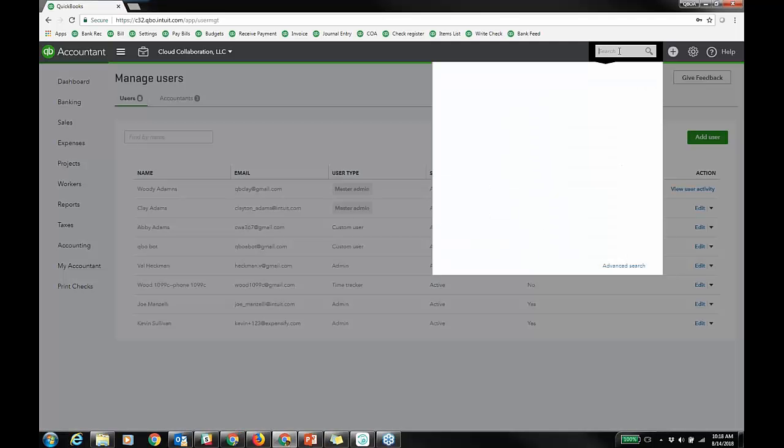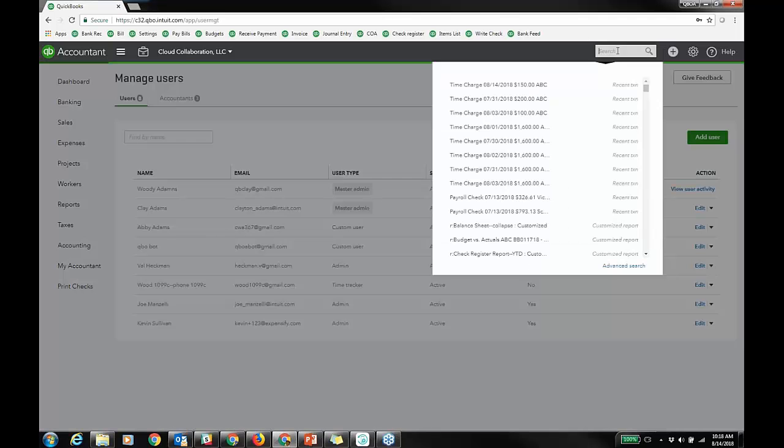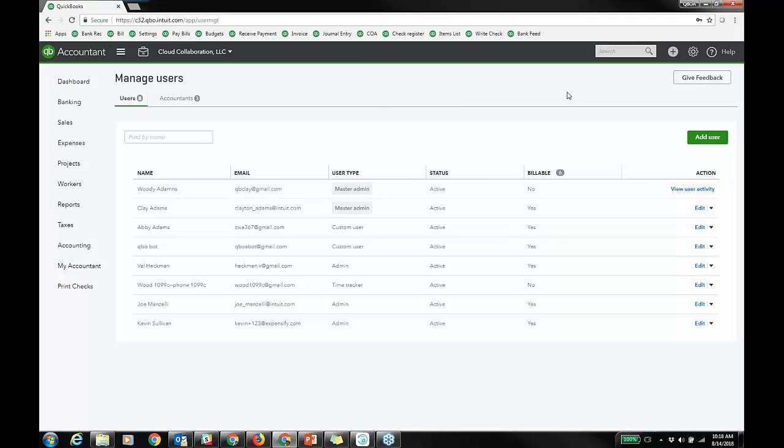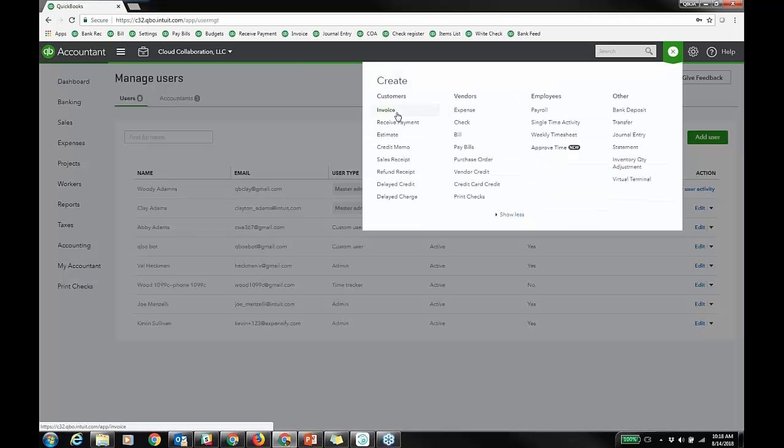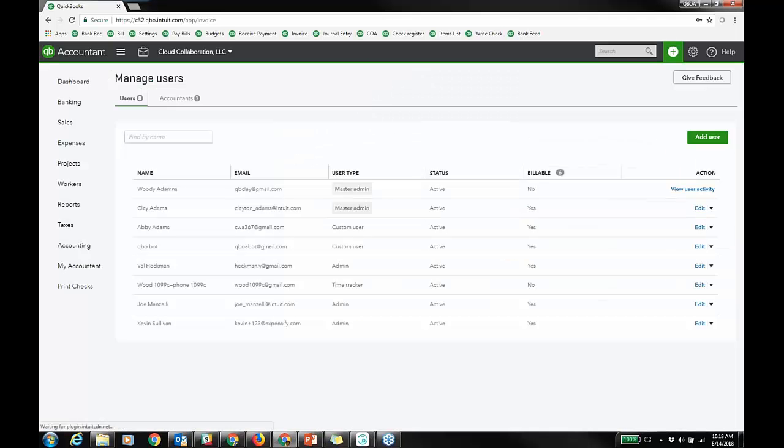Left-click the search field and it will always show you the last 10 transactions in the file. Sure, mine's not. There you go. Got a bunch of time entries, right? Now, if I happen to go to an invoice, because I want to look at payroll and a few other things and let Jess take over, so I've got about 10 minutes left.